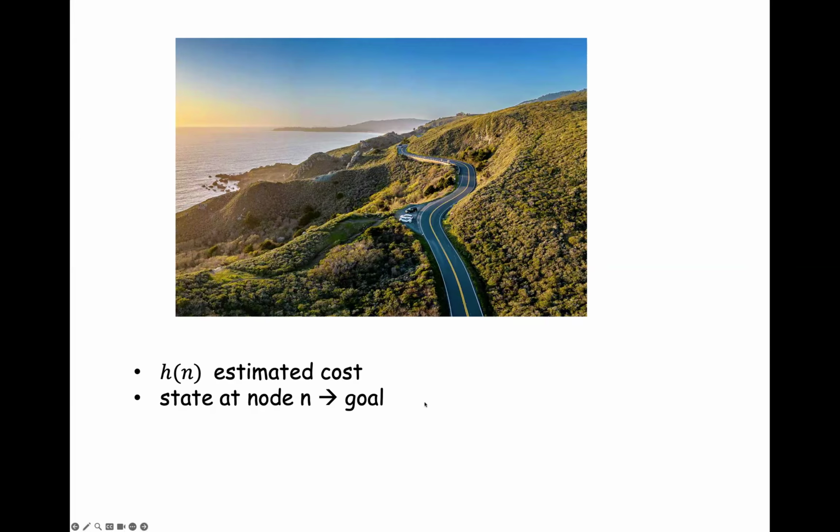So ultimately, what h of n does, it returns back a value, and that value reflects the solution path, the cost of going from node n to your goal. And therefore, when you give h of n your goal state, it doesn't have to, but in most cases, it's going to return a 0. Any questions? No?